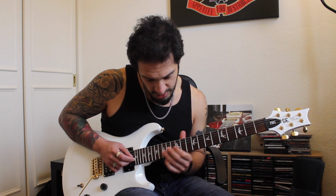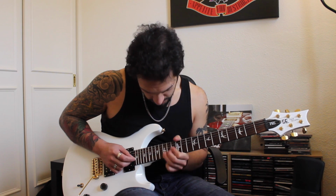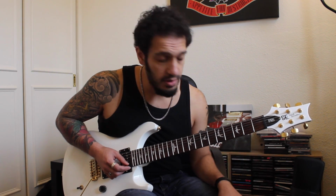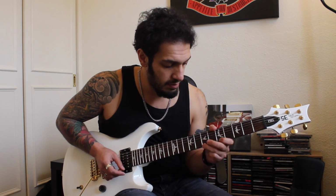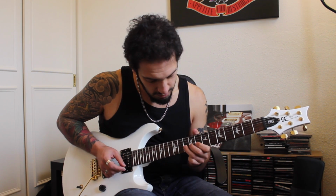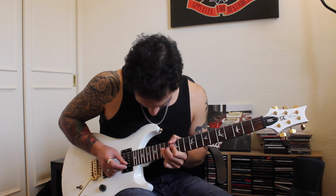Let's try and do that whole little chunk. Let's try it from the start of the section relatively slowly and then again with some tabs. One more time with some tabs.